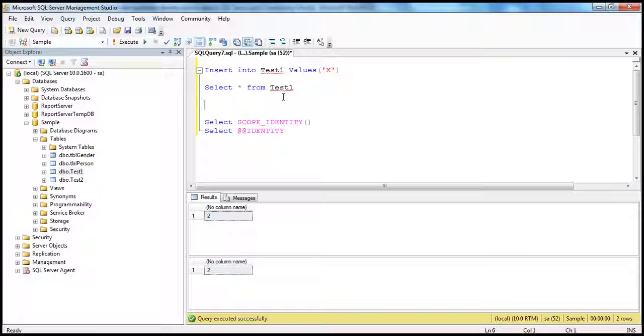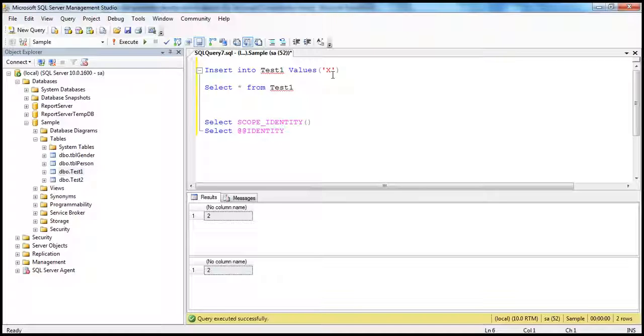Okay, let me create a trigger on the test1 table. Now we haven't spoken about triggers yet, which we'll be talking about in a later session in great detail, but for now understand that you can create a trigger on a table for a specific action. For example, let's say I have this test1 table. When I insert a row into this table, I want some processing to be done automatically.